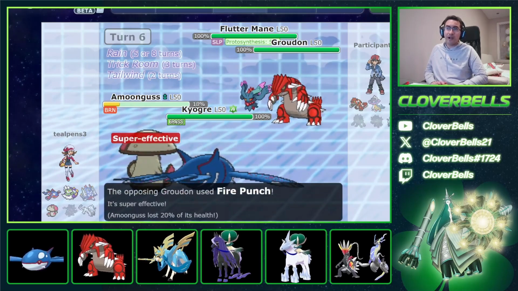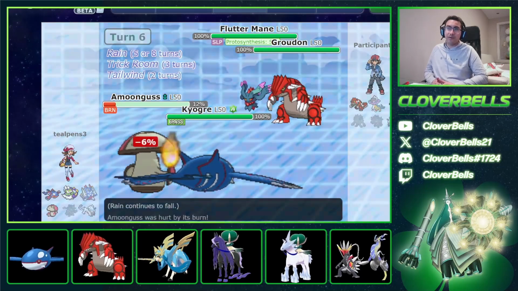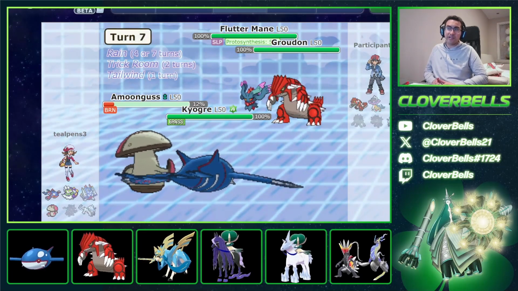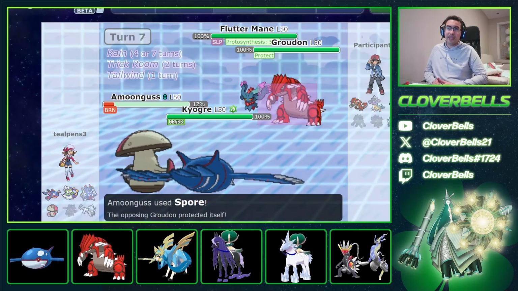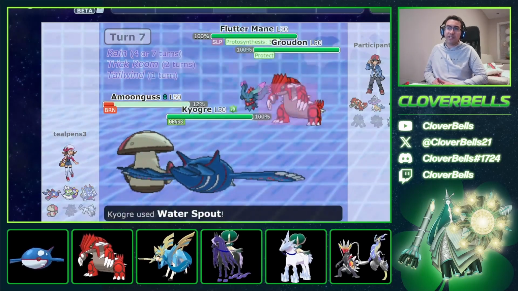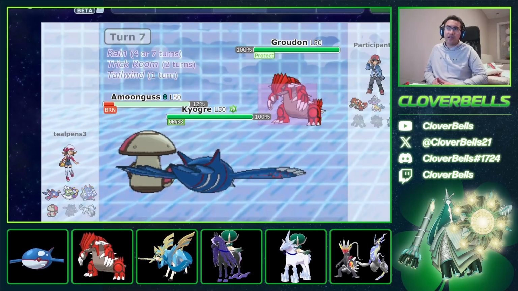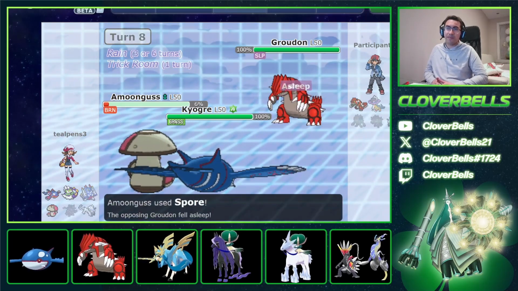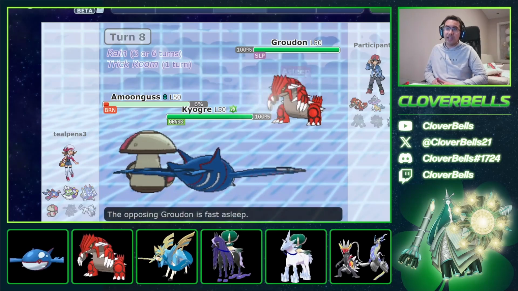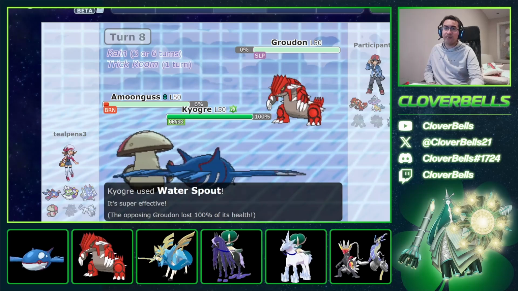Groudon goes for another Fire Punch. The Amoongus lives. So now I can get off another Spore next turn, right? Because, again, he clicked Trick Room here. The Tailwind is not going to matter. So he protects one turn. But then that just means Kyogre is in a good position to click Water Spout, right? Which is what happens and Flutter Mane just drops. All right, and again, still one more turn. I can, once again, put him to sleep. And that's pretty much it because now Kyogre clicks another Water Spout and takes out Groudon.